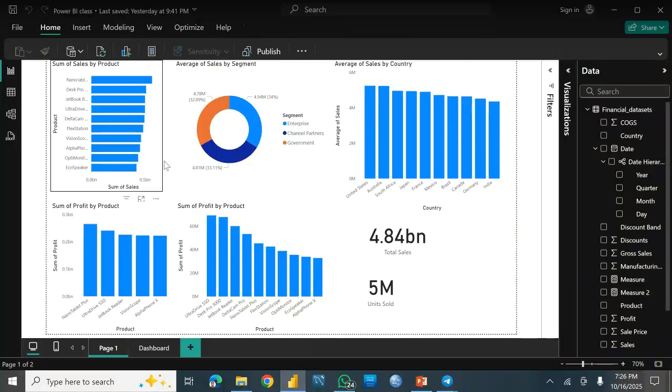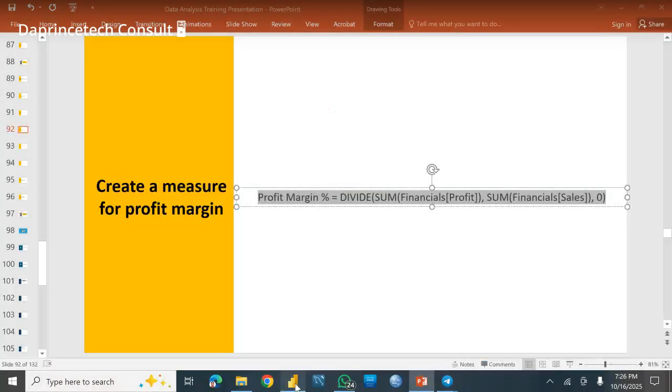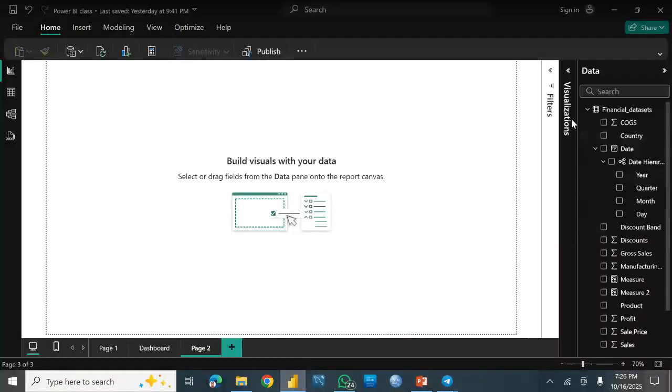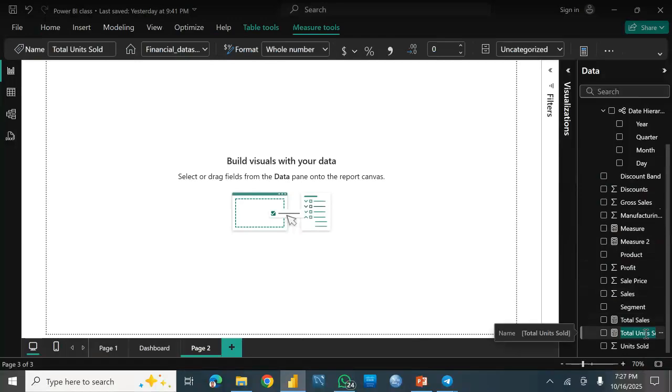Probably I should open. Okay, this is what will happen. If I open another new one, we need to start inserting, start cleaning again. But what I'm trying to bring out there is majorly, I just want to run the way I did for these totals. I just want to bring out profit margin so that we can see how profit margin works. But let me see whether I can edit one of these, even these are not displaying again.